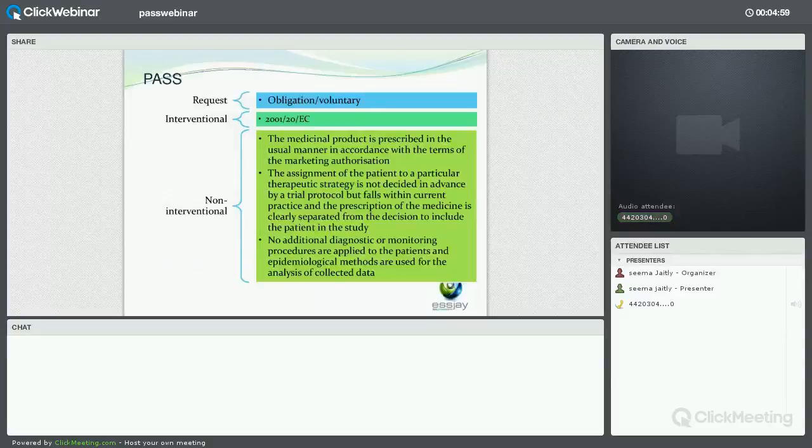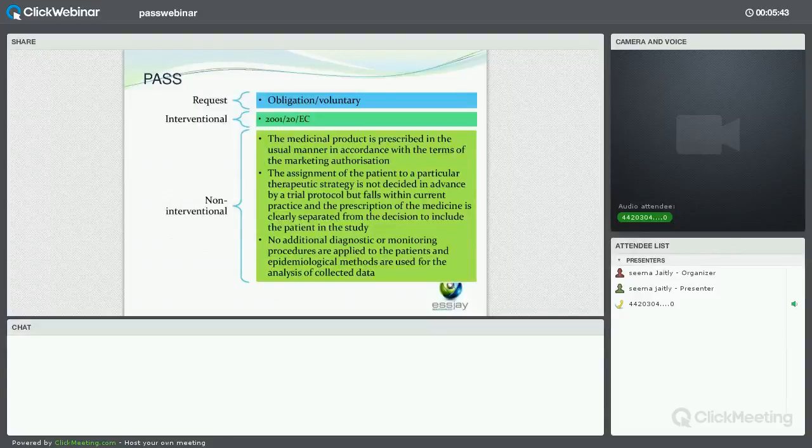It's not mandated. And then you need to look at interventional study or non-interventional study, and there's been a lot of debate about what is interventional, what's non-interventional. The reason you need to look at whether it's interventional or not is because if it's interventional, it wouldn't be covered by this guideline. You would then need to look at the Clinical Trial Directive 2001/20/EC and follow the requirements of that. And I think previously, whenever anyone would talk about a post-authorization safety study, they'd think that it was non-interventional just by the name. But that's not necessarily true. You can have an interventional post-authorization safety study.